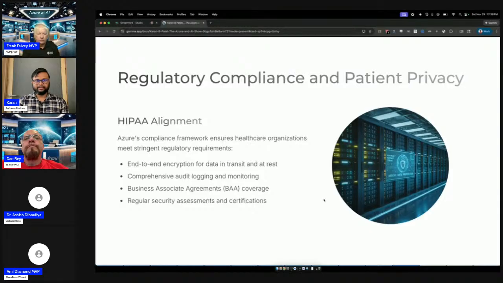And so Azure, this is the HIPAA alignment that is required by the healthcare institutes.